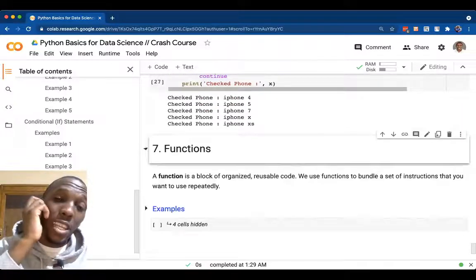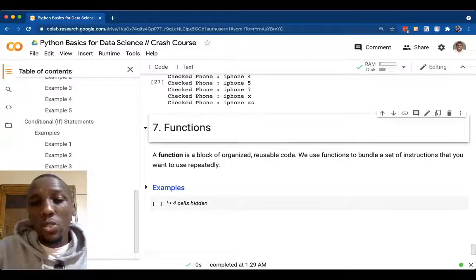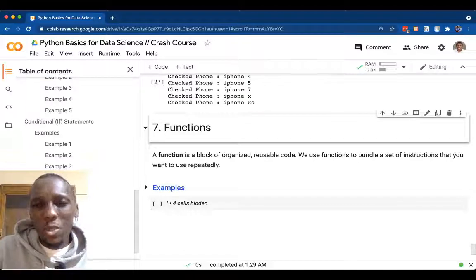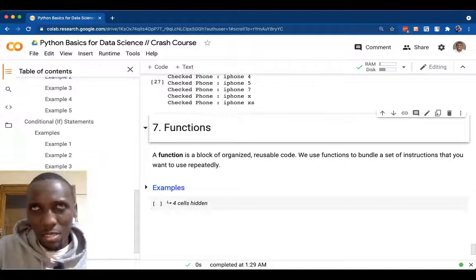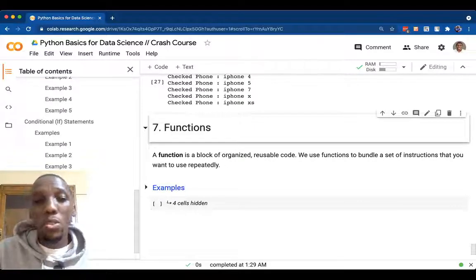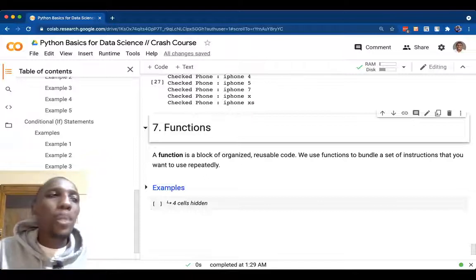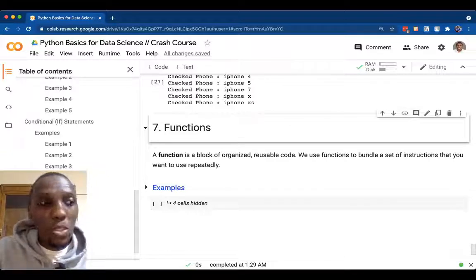All right, the last concept that we're going to learn is functions. A function is a block of organized and reusable code, and as data scientists we normally use functions to bundle a set of instructions or code that we want to use repeatedly later on.